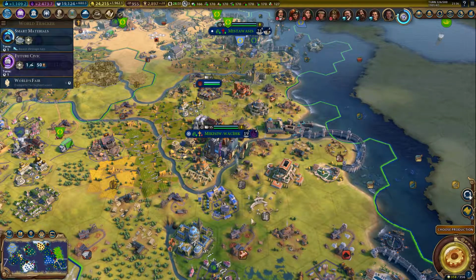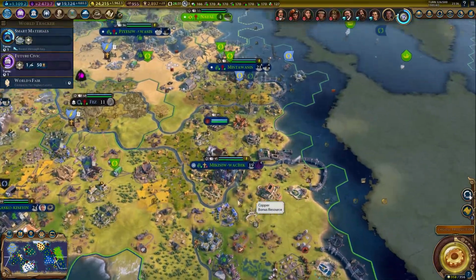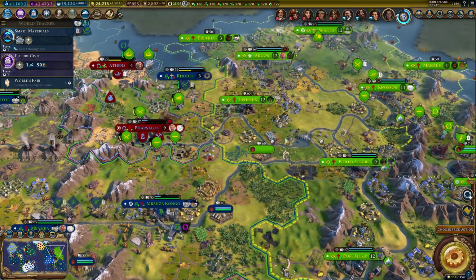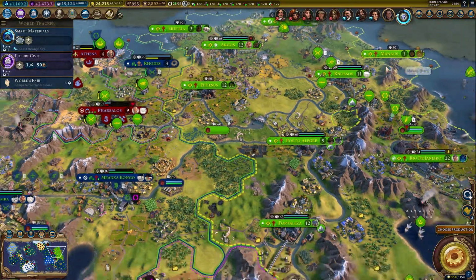Hello everyone, and welcome back to Civilization 6 Gathering Storm, where we're playing as Poundmaker the Cree, and we've conquered quite a bit of the world. We're in turn 326 in the year 1905.